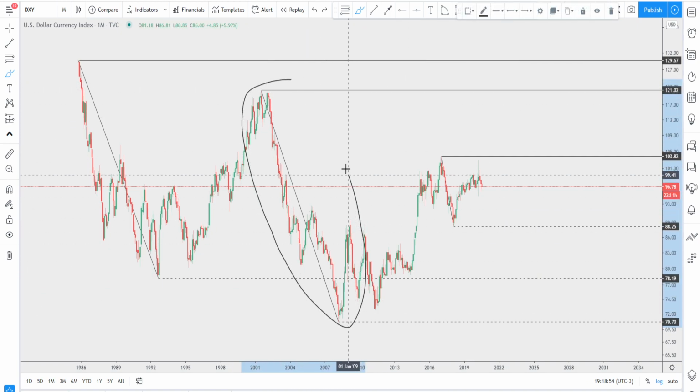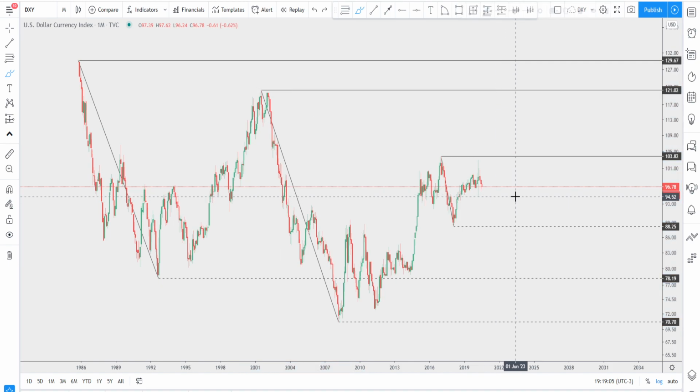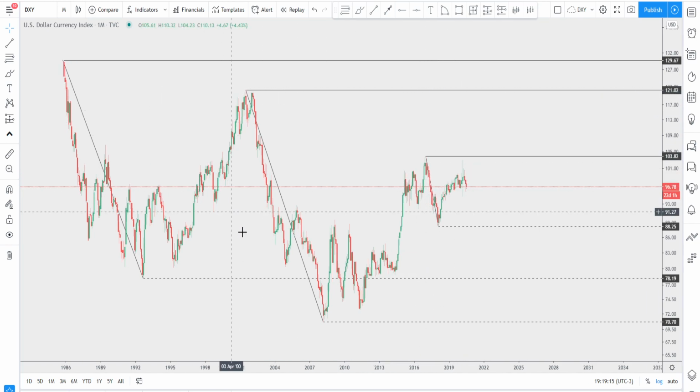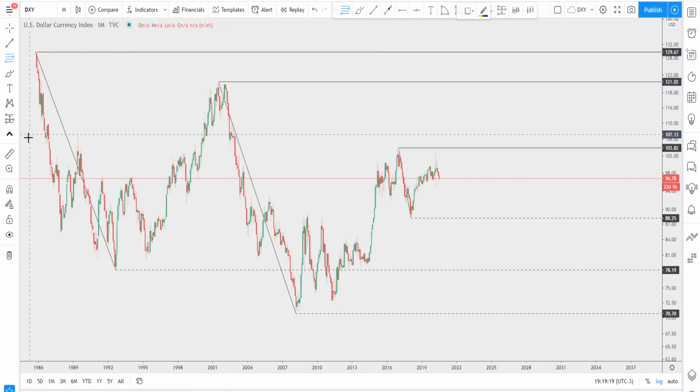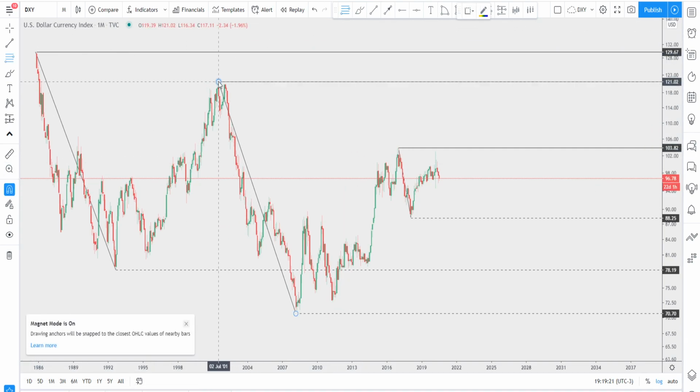Because this one is gone, but probably we have more action up soon in the near future. So those are the scenarios we are going to acknowledge, the last one and the first. Oh, not the first, the next, sorry. So for the bigger picture here, we are going to measure using the Fibonacci tool.